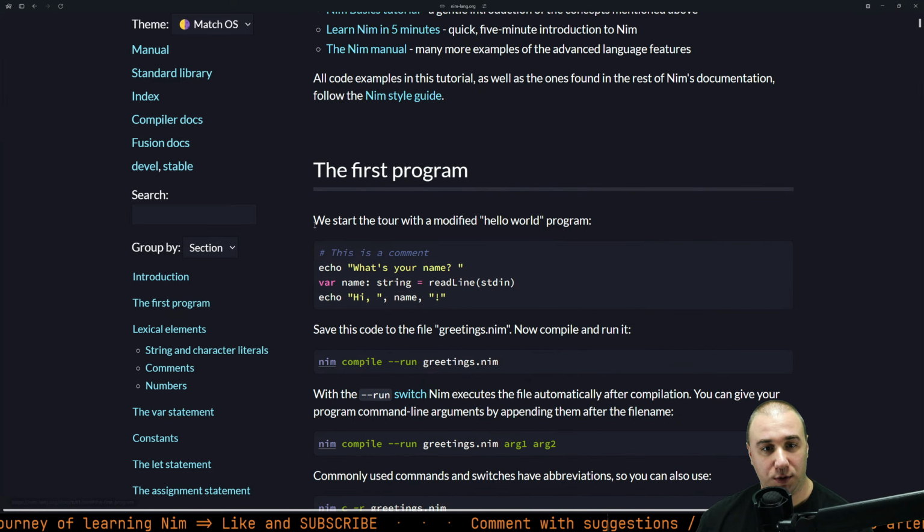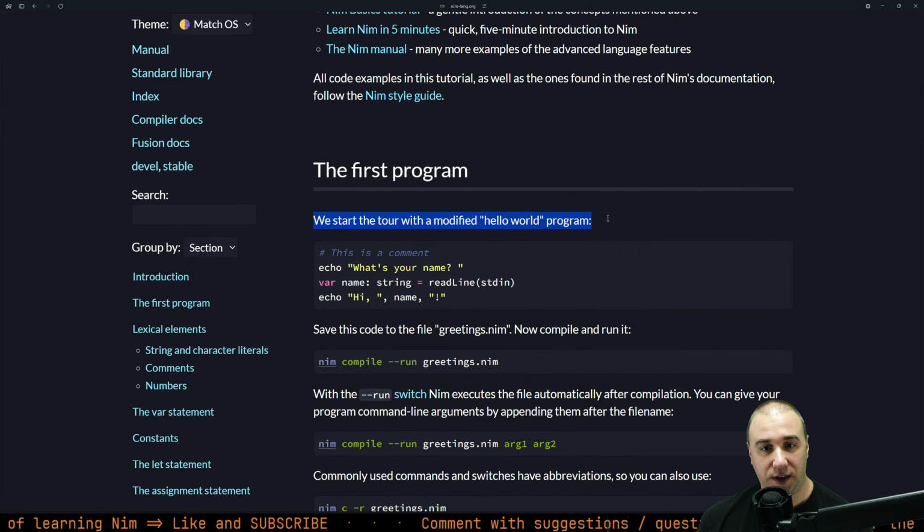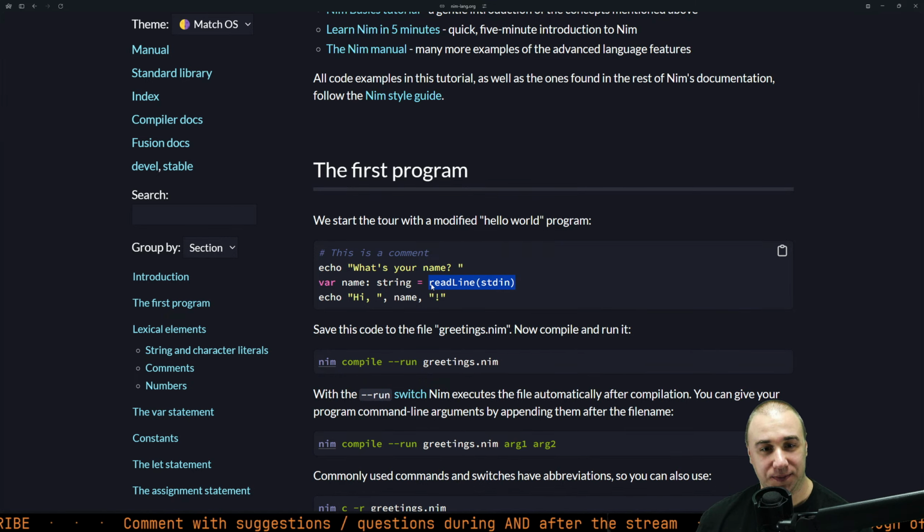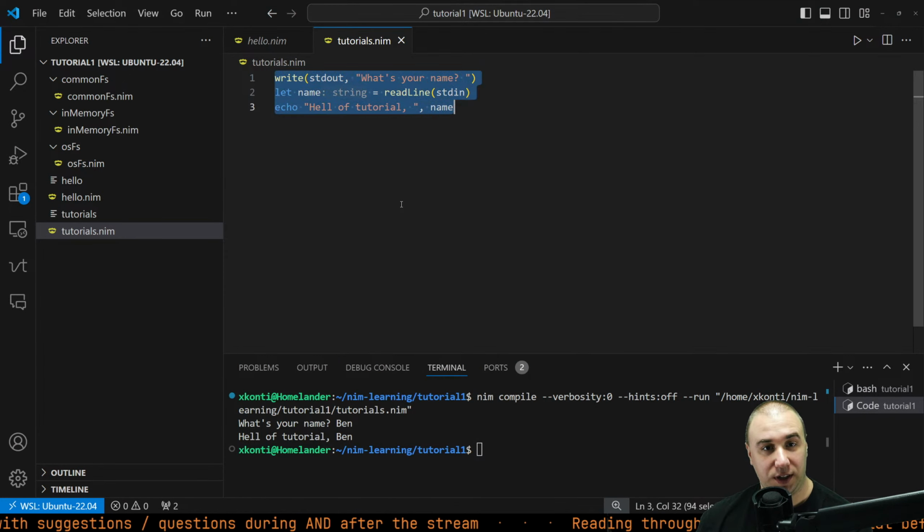The first program: we start the tour with a modified Hello World program. What is your name? We wait for the readLine. Wow, the first snippet of code. We already learned how to get user input, and we can echo it. So let's copy it because I wanted to check something.